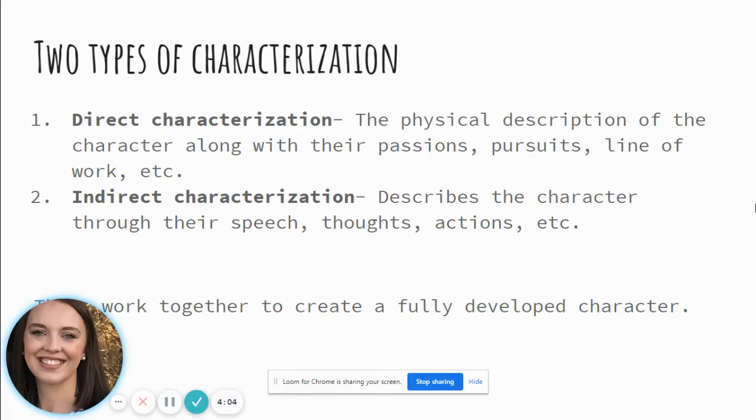Other times you might see that there are really long sentences and lots of thoughts streamed together really fast without any punctuation. That's called stream of consciousness. And maybe the character is just in deep thought and can't really clarify their thoughts at the time. All of these work together to create a fully developed character. So essentially you're looking at just the first impressions and then the way that the author presents them through the text itself.